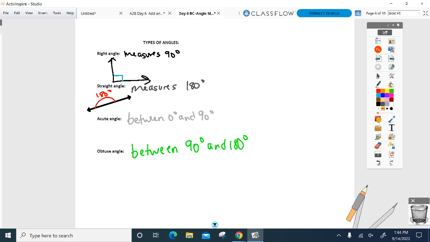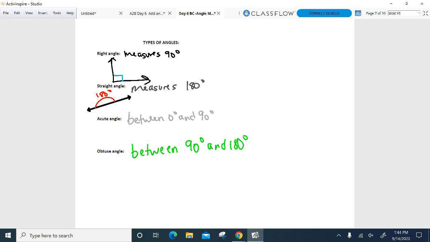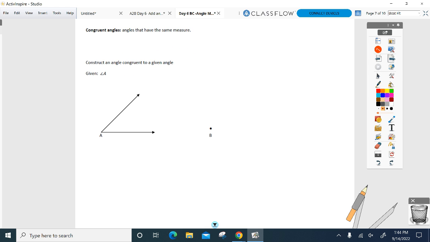When are 2 line segments congruent? Line segments. We got a quiz tomorrow. When they have the same lengths. Well, when are 2 angles congruent? When they have the same angle measure. So what I'd like you to do below is quickly draw 2 angles that look like they have the same angle measure.